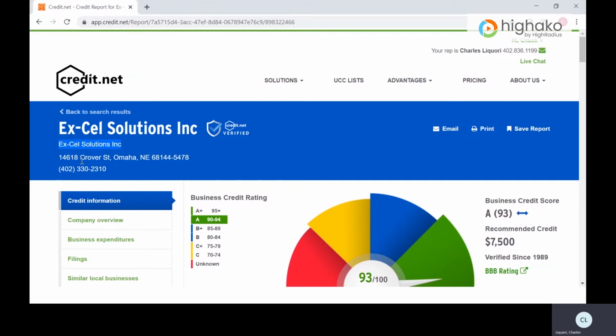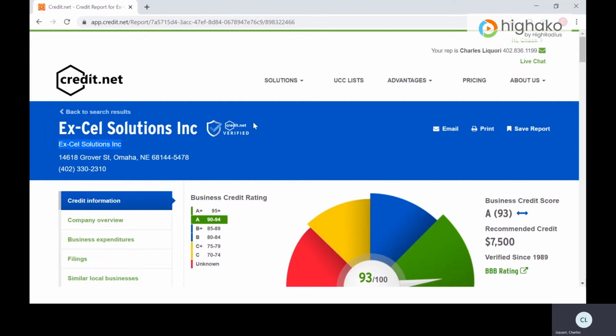You'll also see the address, city, state, zip, phone number. A lot of our clients use this information to verify what they get on a credit application from their customer. Does the information match? If it doesn't, maybe that raises some questions with the customer to say, look, this is what we were able to find on your business. Is this information where you're now located? Is the other information maybe a billing address? So it may, again, just help you make a better decision there.